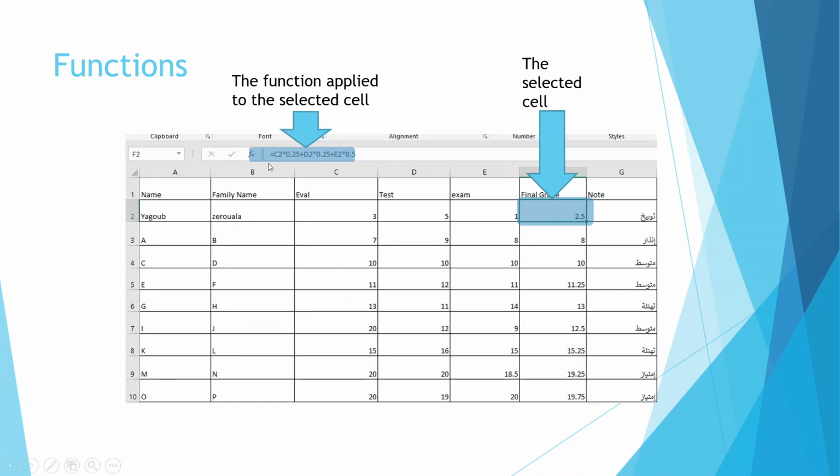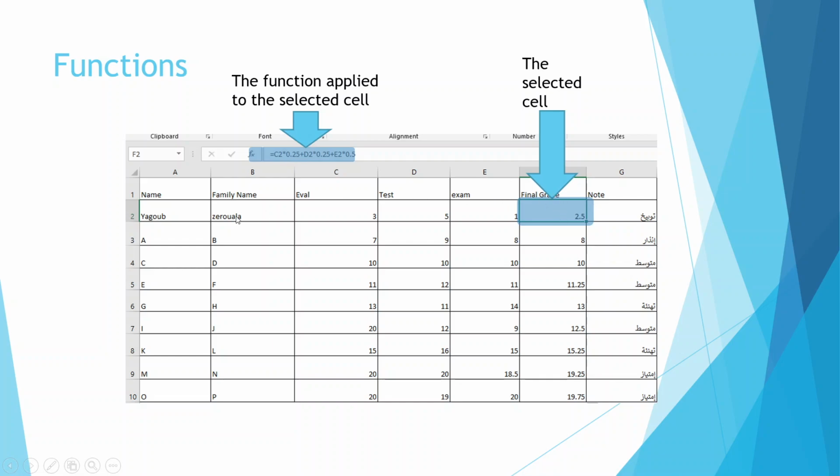For example, let's see how this is calculated. We're gonna be making this example. We're gonna be applying it in real time shortly. For example, we have the selected cell, and then we calculate. This is to calculate the average or the final grade of a student.